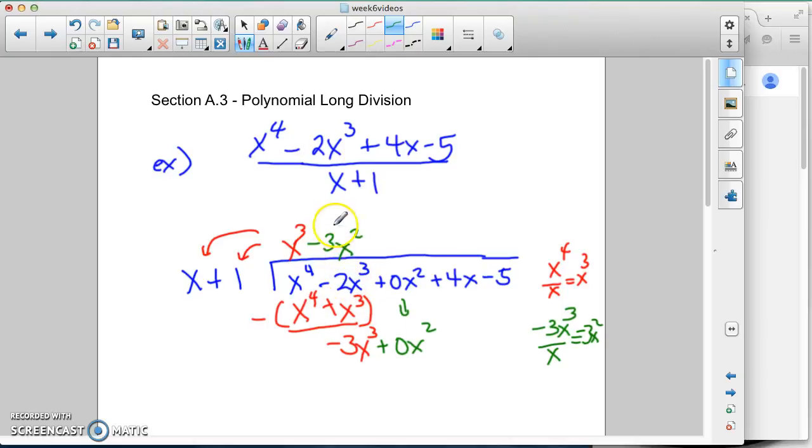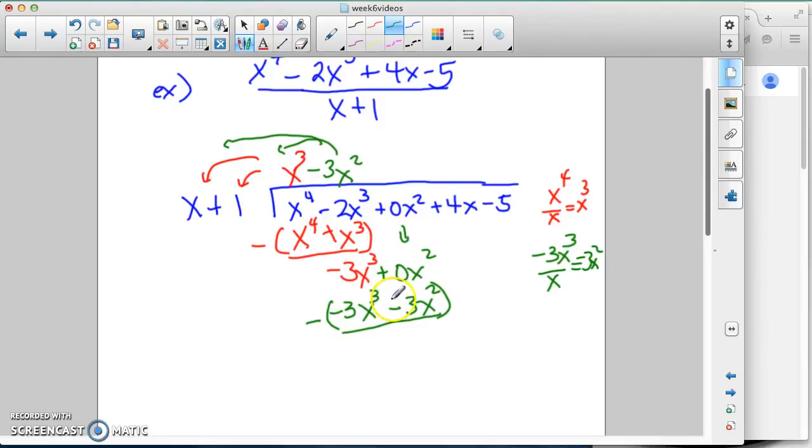When we multiply, we distribute this over both of those terms. So we multiply negative 3x squared times x, and we get negative 3x cubed. Negative 3x squared times 1 is negative 3x squared. And we're going to subtract. So we did have an x squared there. It was good that we kept that place. We subtract this negative, which changes to positive, so the x cubed terms drop out. We then get positive 3x squared.